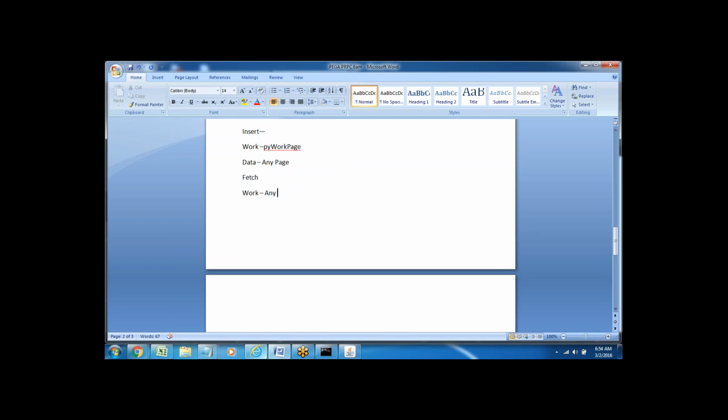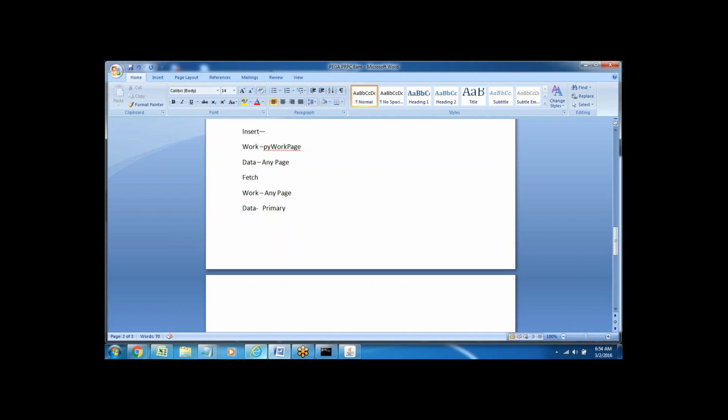So for the work class we can enter any page name for debugging purposes, and for the data class, if you want to perform this fetch, PEGA contains a default page here. Okay, anytime we are fetching a single record from the database, we can provide a default page name as primary at the time of fetching a single record from the database.